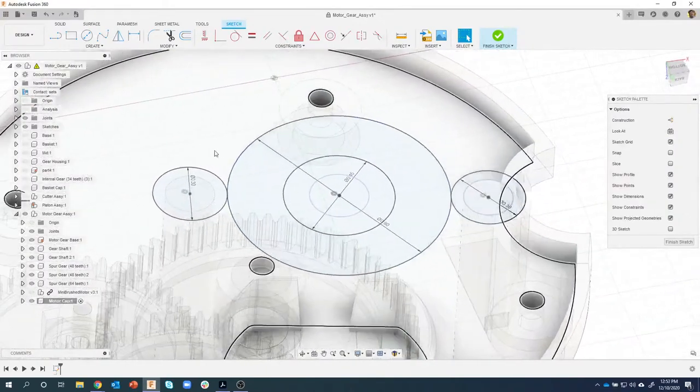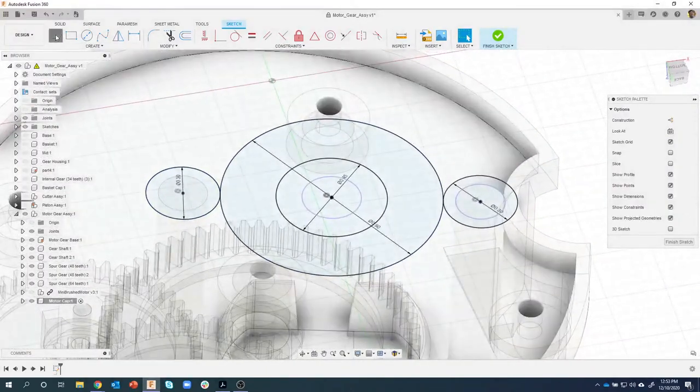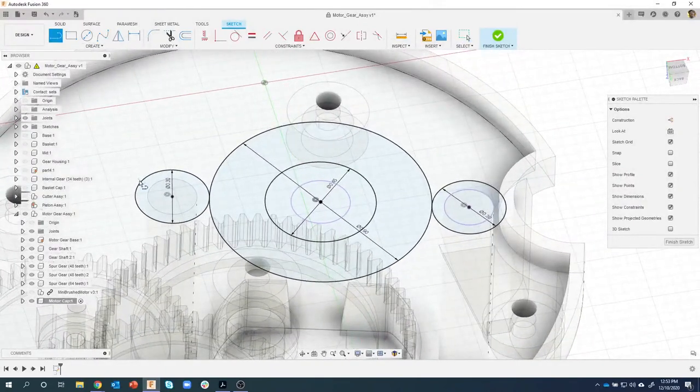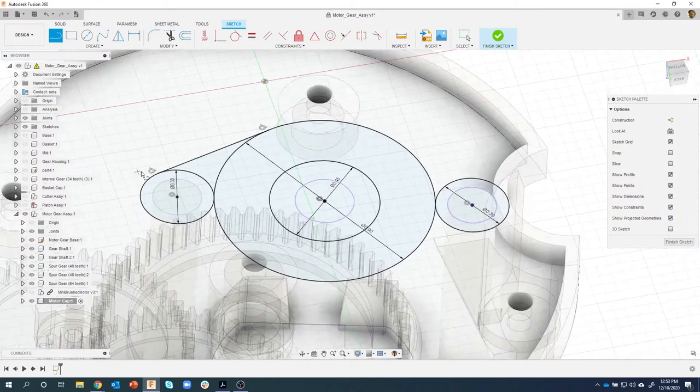Now the next thing I want to do is connect these with lines. And I've shown these in other live streams. My favorite way of doing this is if you just hover over a circle and then click and hold, you'll see that it's creating a tangent constraint for me automatically. Then when I come over here, I just need to move until I see the tangent constraint appear right there and drop it. And you can see that it created a tangent from this circle to that circle.